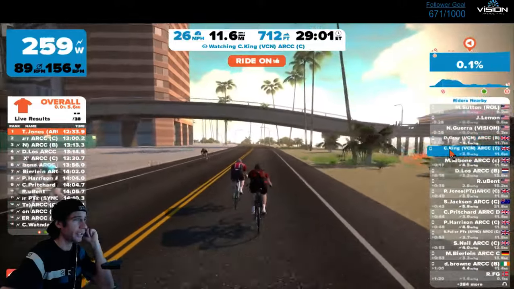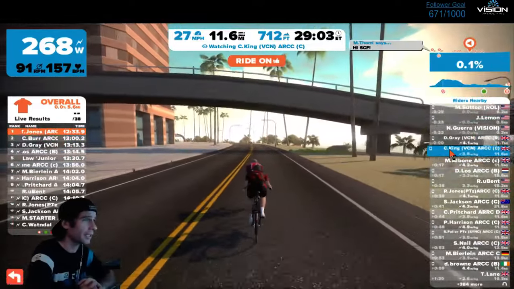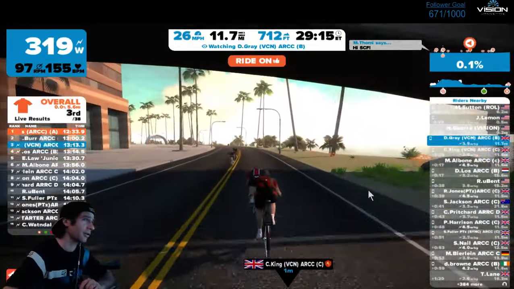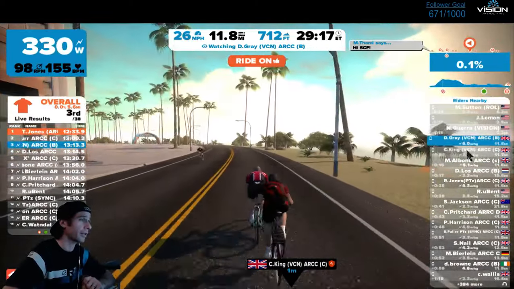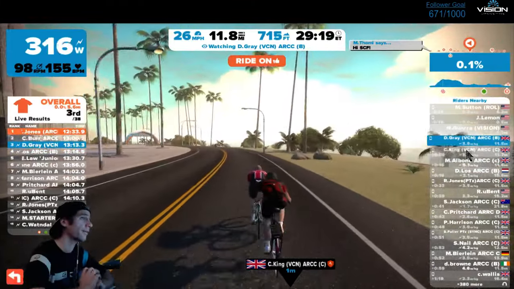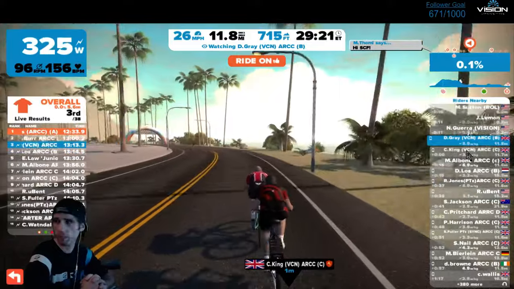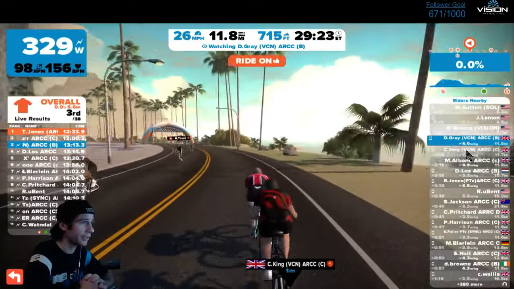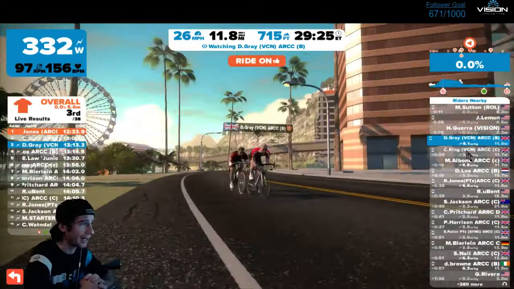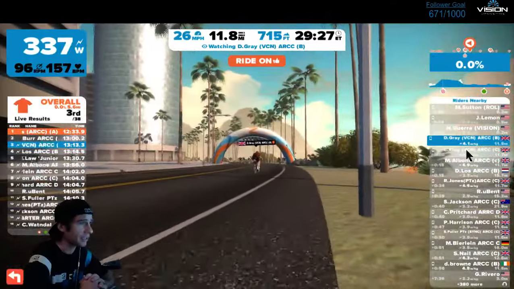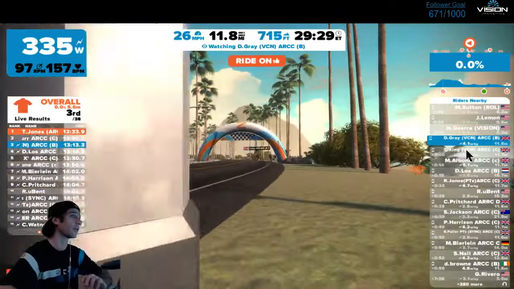King was the front C runner, jumping on the back of D. Gray here. So here we go. This is the actual front of the C race with the B rider on his team working together with him now at this point to try and hold off the chasers, who are about 40 seconds back now. 40 seconds back to Jackson, Pritchard, Harrison out on course.